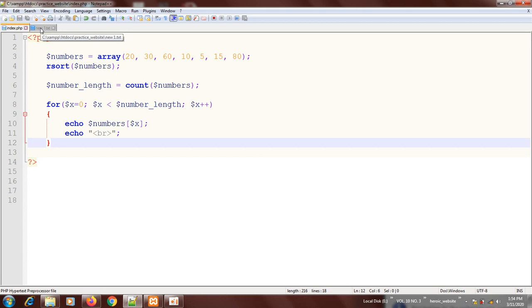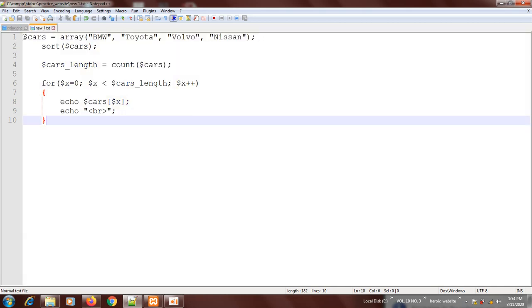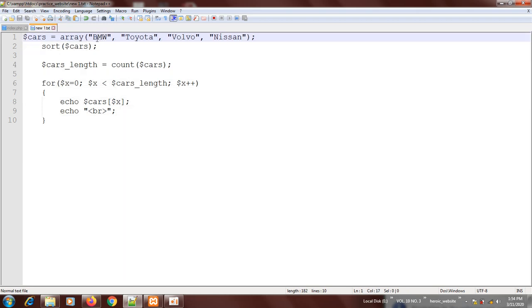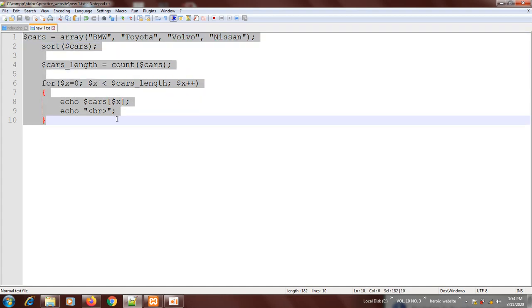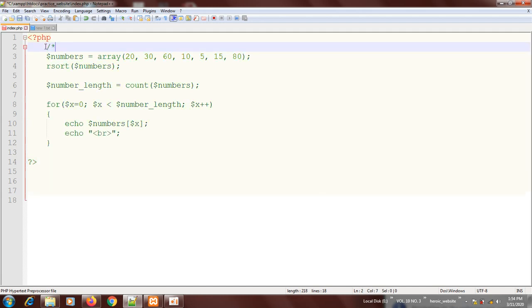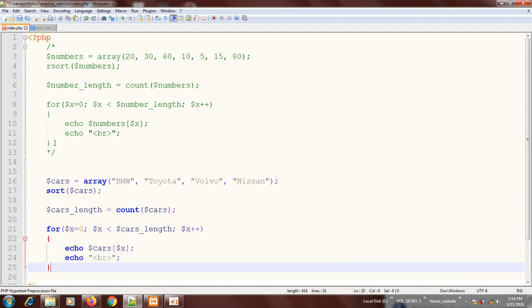So I have actually prepared a code for this, because it's just the same thing. The only difference is you make little changes, like you change the numbers and add strings. So I'll just copy this from where I saved it and explain it to you. Just the same thing as this. So I will comment this out, come down here, comment it out, then I will paste the other code.